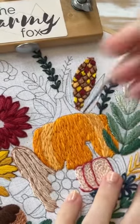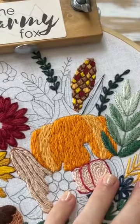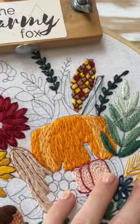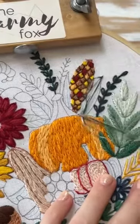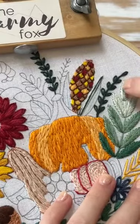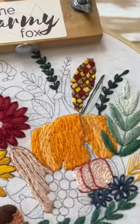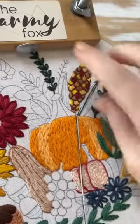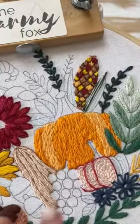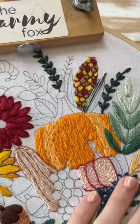Let's start down here so we don't have a tail at the end. So this is 2 strands of the lightest color green at the top here and 2 strands of the darkest color green. So I believe it's 213, and then this one is 683. Gosh, I'm gonna have my work cut out for me writing all the color numbers on here.